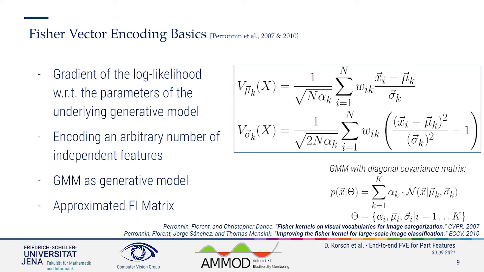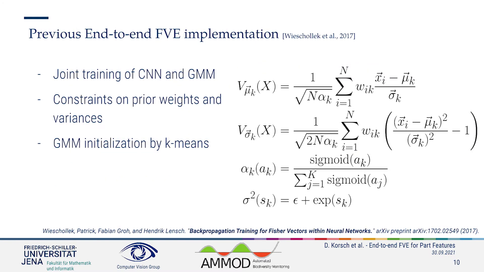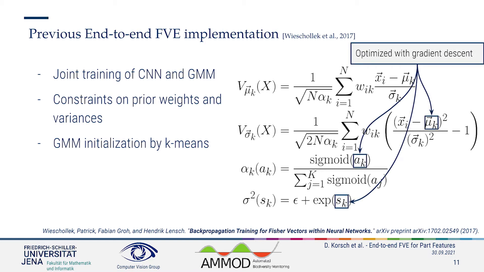It is straightforward to see that all of the operations are differentiable and it is easy to implement this in current deep learning frameworks. Besides others, Vishalik et al. present their implementation, and we think this is one of the most promising and reasonable implementations because they also ensure the constraints for some of the GMM parameters — for example, the prior weights that should sum to one and also the non-negative variances. As a result, the following parameters are then optimized with gradient descent end-to-end with the entire classification pipeline.